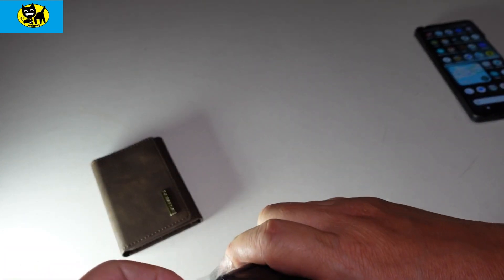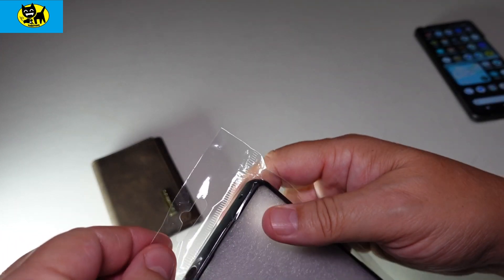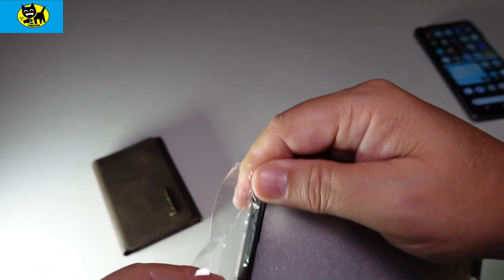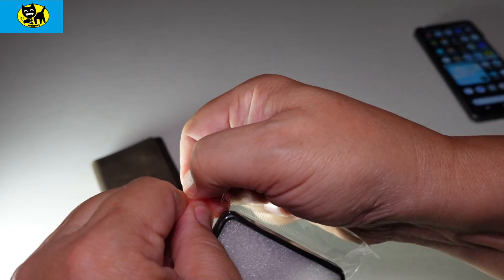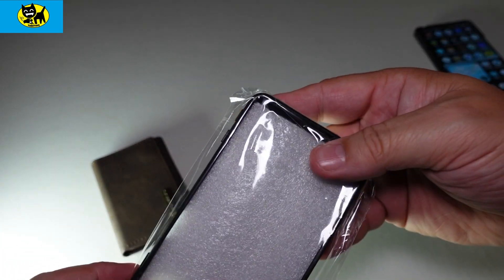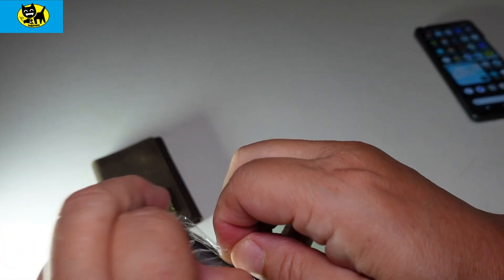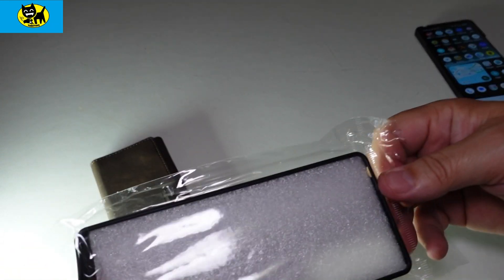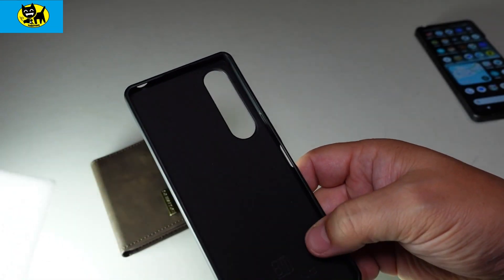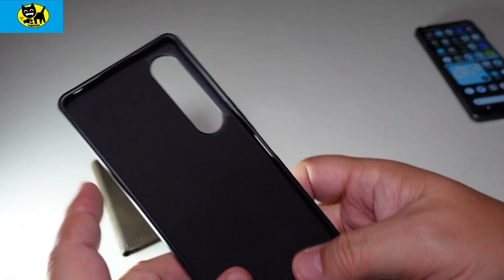Now let's open the actual phone case. This is important because I would feel bad if I ripped up my phone. I have been known to drop my phone a lot, so I'm really amazed that the Sony case took such a brutal assault and the phone doesn't have a scratch on it — it's in perfect condition. Pulling out the little safety plastic — nice soft inside coating, something they really don't have to do but they do, which is nice.